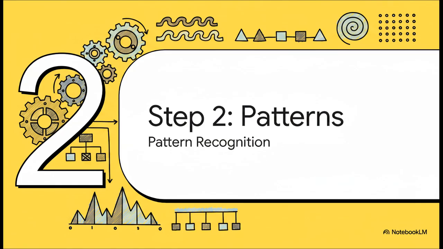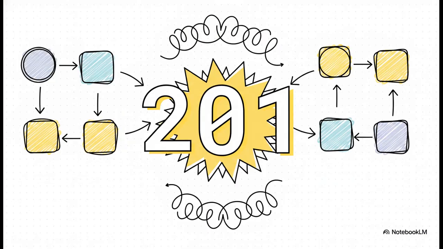Step 2, pattern recognition. Identifying patterns or trends within a problem. Now, what's really interesting about this slide is what starts to emerge when we look really closely at that smarter breakdown we just did. Think about that number for a second. 201. Every single time we take the sum of the high number and the low number as we work our way inward, we hit a completely consistent pattern. Every single pair gives us the exact same sum, 201. Talk about a massive aha moment, right?